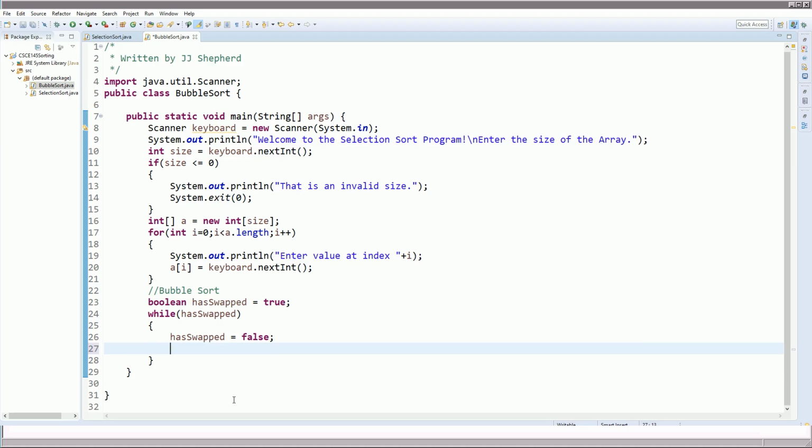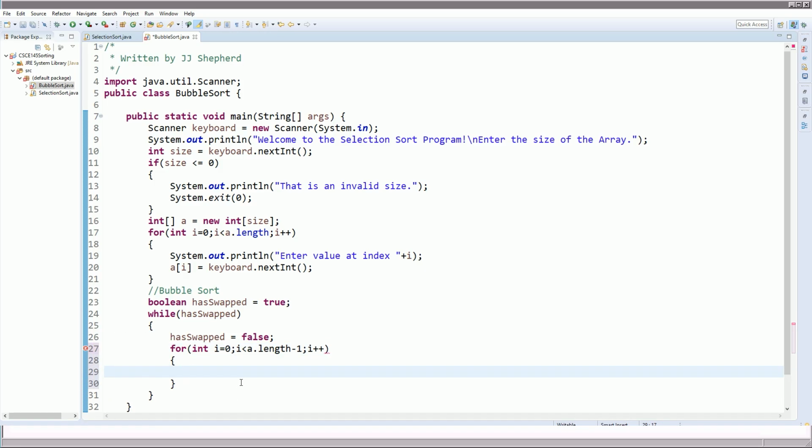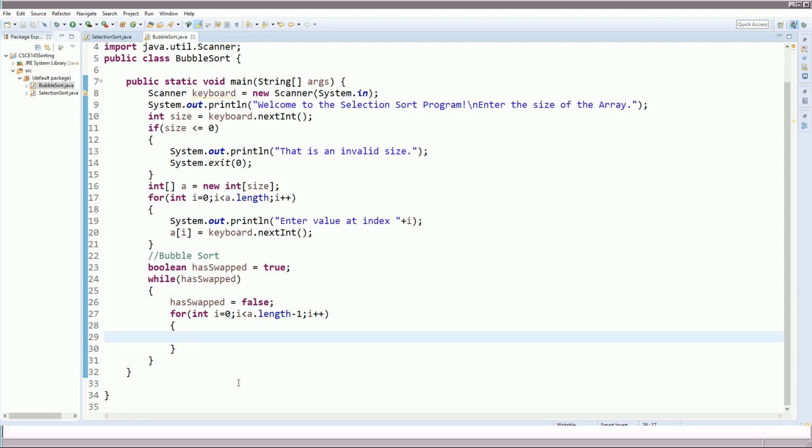Now the next thing that we're going to do is look at each side-by-side element. So first, for int i equals 0, while i is less than a.length minus 1. We'll talk about that in a minute, i++. Now here's what we're going to look at.